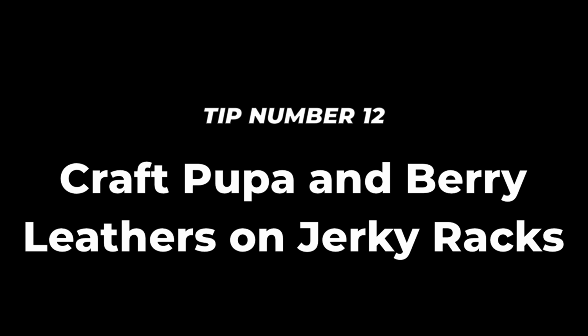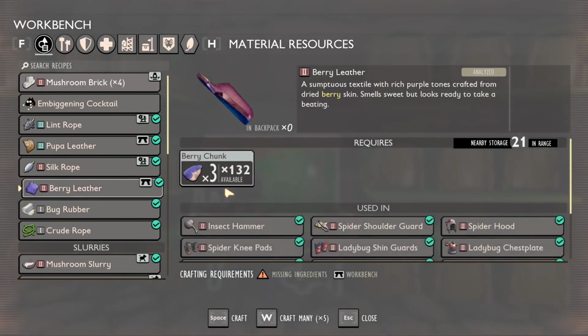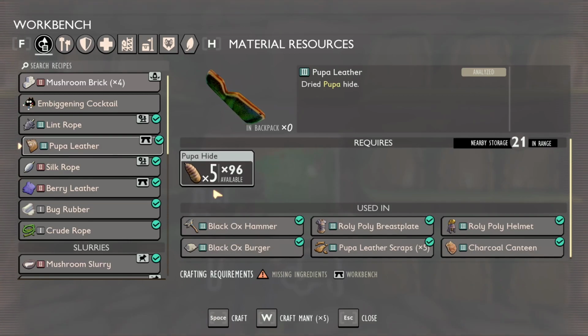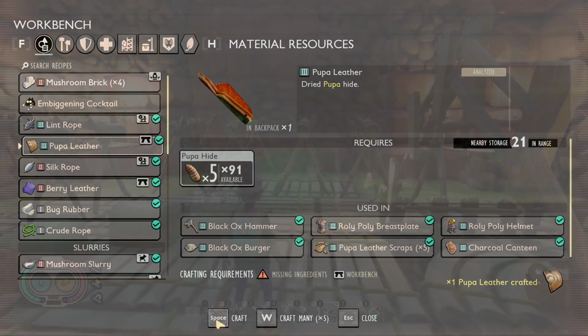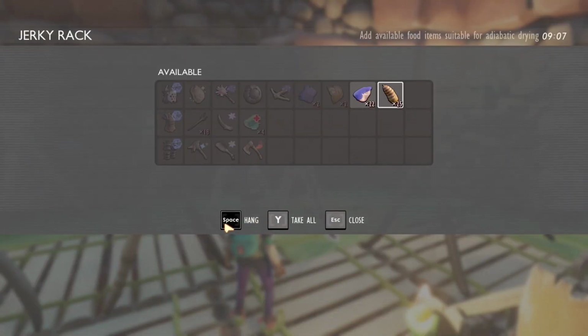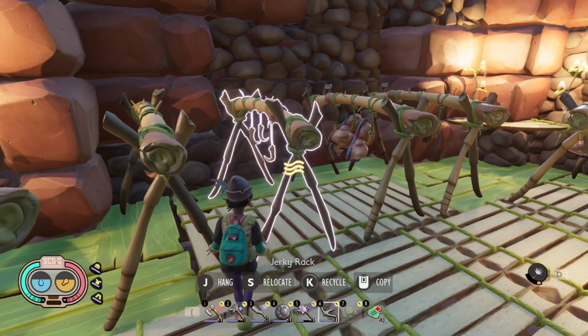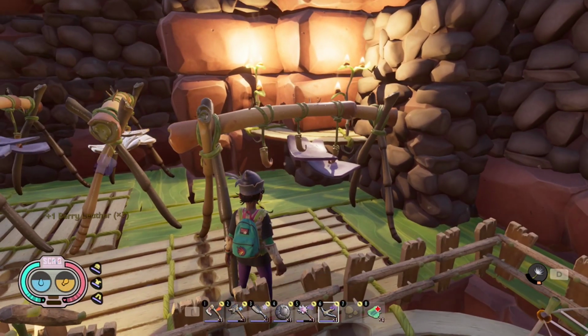Tip number 12. Craft pupa and berry leathers on jerky racks. You can craft leather the usual way or the smart way. To craft it in the usual way, as we see, takes 3 berry chunks to craft 1 berry leather, and 5 pupa hide to craft 1 pupa leather. The smart way, and not everyone knows, takes 1 berry chunk to craft 1 berry leather and 1 pupa hide to craft 1 pupa leather. You just need to hang them on jerky racks and come back after a day or so. What are you going for? The usual way or the smart way?